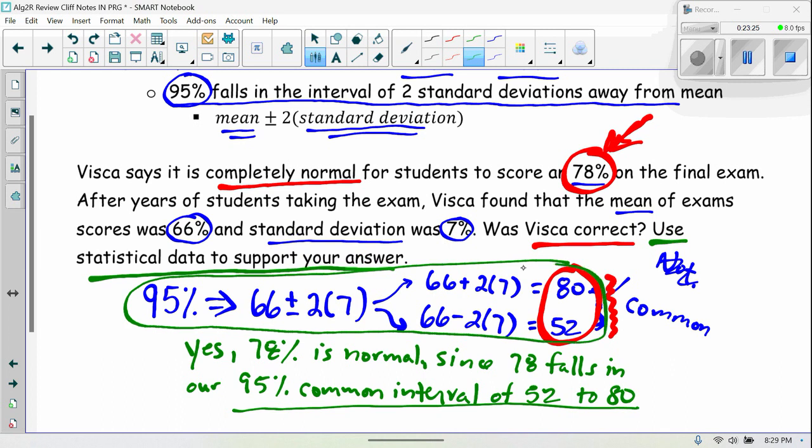That is so easy when they ask you if something is normal or not. You just got to remember that you take the mean that they give you and you need to add and subtract 2 times the standard deviation. That gives you the upper part of the interval and the lower. Everything in there, 95% of all my results, are going to be in there. The 5% that aren't in there, those are abnormal results. Either they're abnormally high or abnormally low.